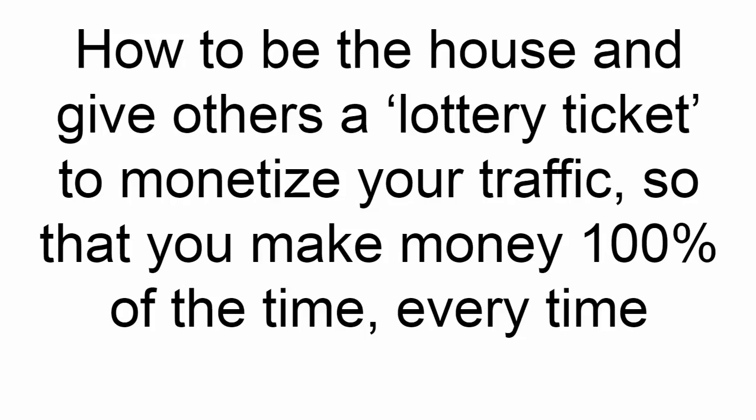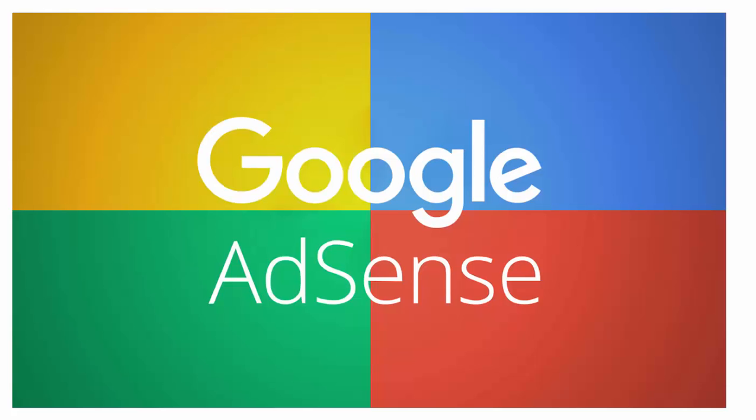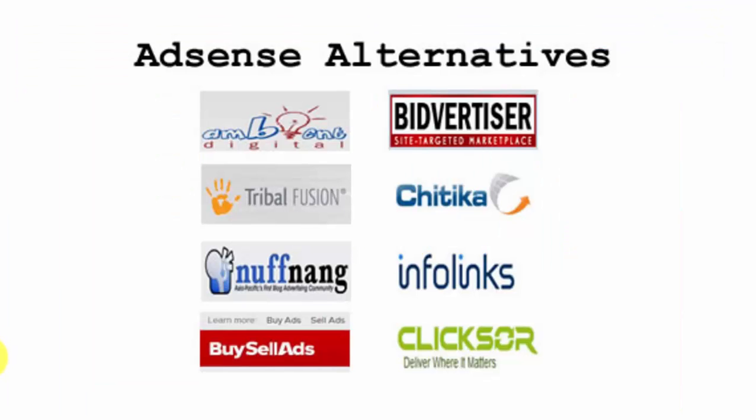So you could sell ads. Every time somebody visits your website, you can make a little bit of money. Every single time you just make a little bit of money. And the main place you can sell ads is Google AdSense. Now, this is not what we're interested in. We're not interested in making a little bit of money. But there are a lot of different places you can sell ads. Other alternatives to Google AdSense include Bidvertiser, Chitika, Tribal Fusion, etc. But those are other places that you can make money from ads.